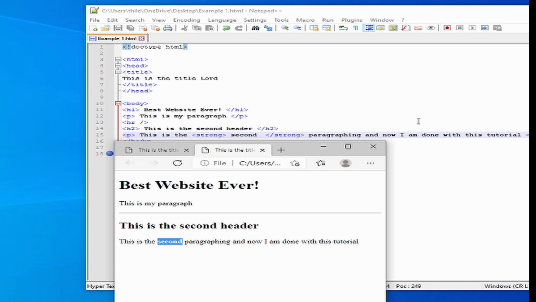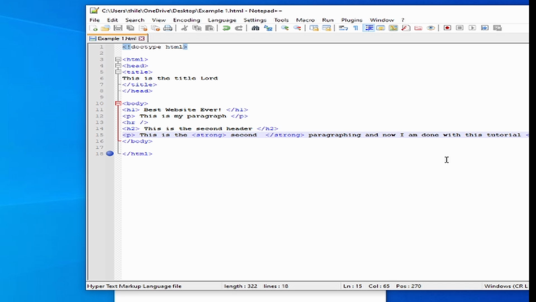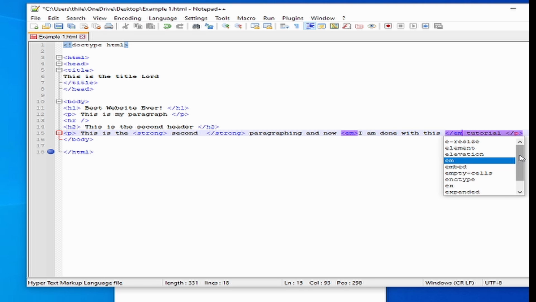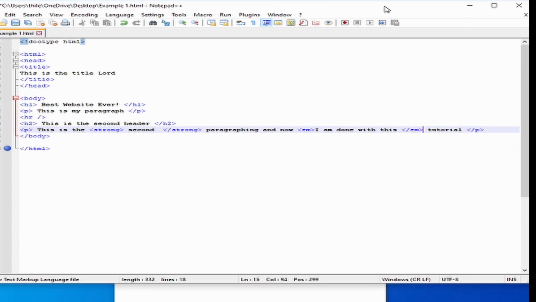Now the next thing we are going to see is how to italicize. In order to italicize, we just type em and close the em, backslash em, and it's going to get closed.